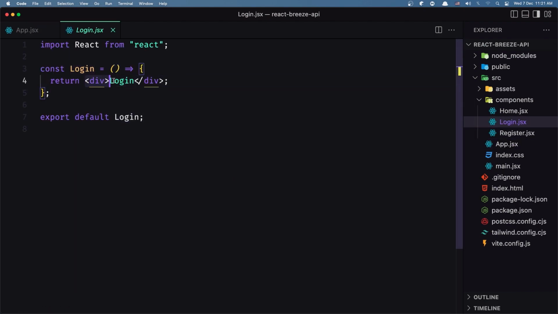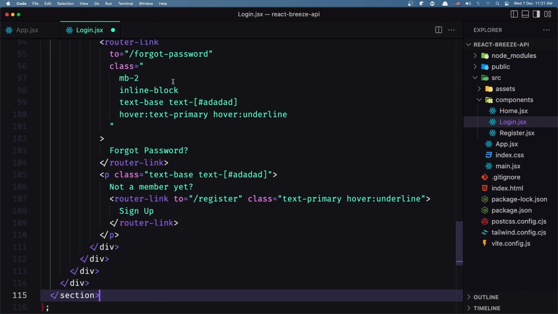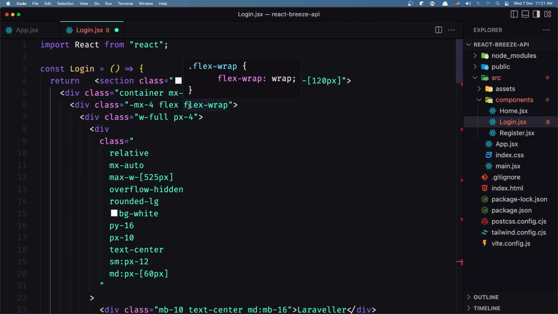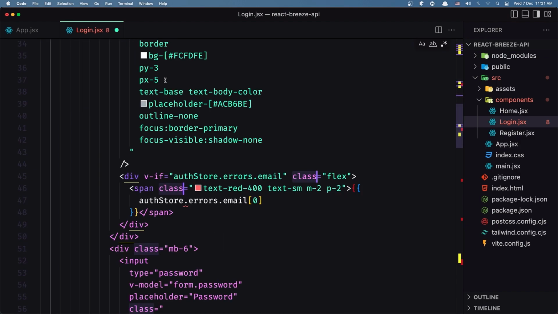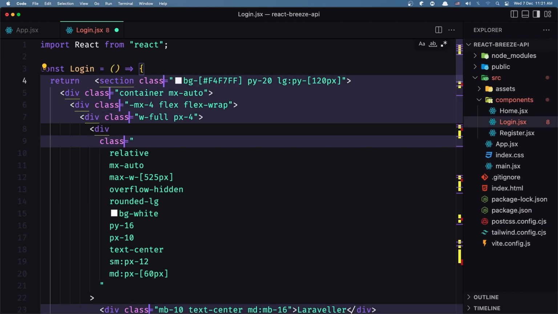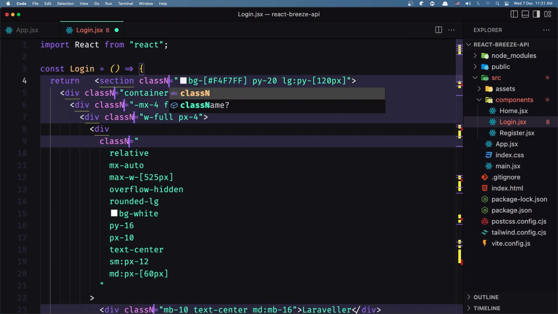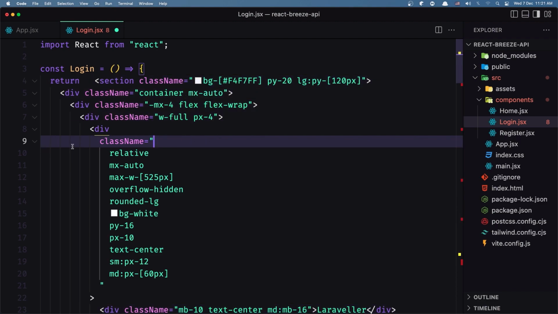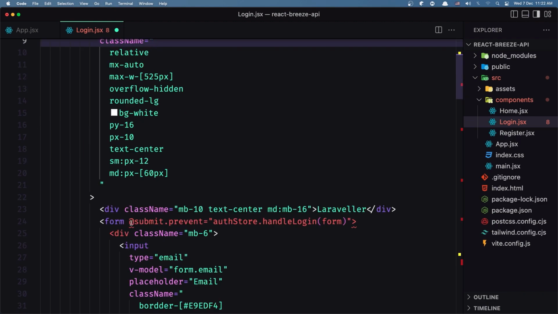Instead of just returning this div with login, we are going to return that section. We need to make some changes first. So select all classes here and we need to add class name. Okay, so class name. Then this is a form with submitter. Let's remove.